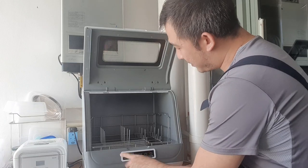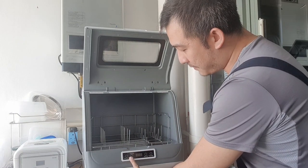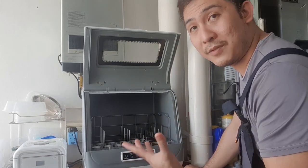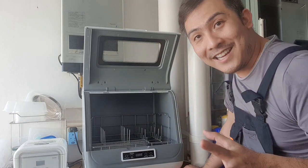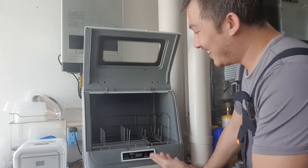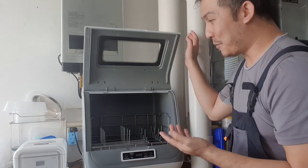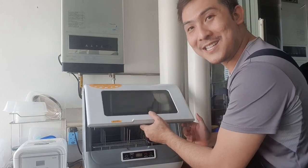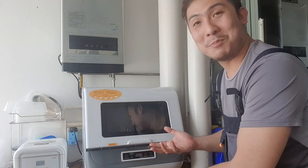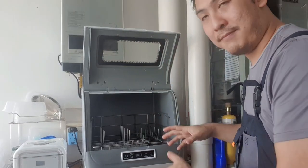There's a cavity cleaning mode that cleans the whole dishwasher with cold water. For dishes, there's fast at 30 minutes, standard at 40 minutes, and strong at 50 minutes. Although online it says hot air drying, there is no hot air blower in this thing - I feel a bit cheated. What they mean by hot air drying is air drying. Once it's finished washing you crack it open slightly and let it dry with the residual heat, which makes no sense. Even my baby's bottle washer has a hair dryer function - this doesn't.